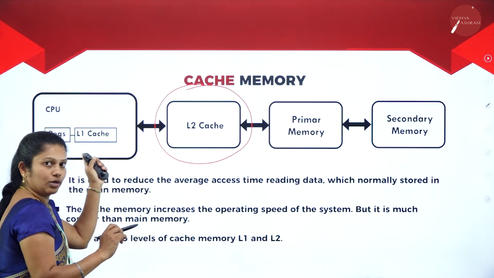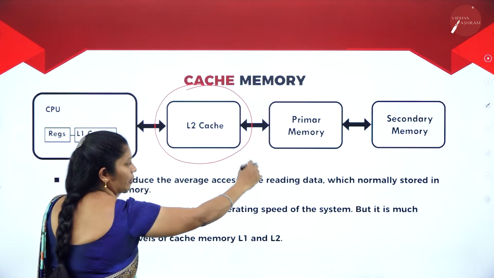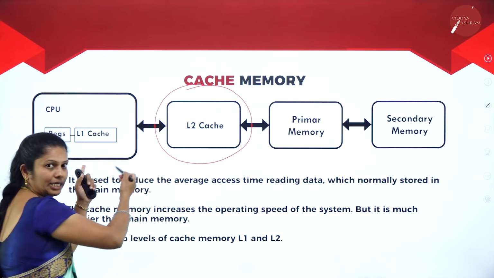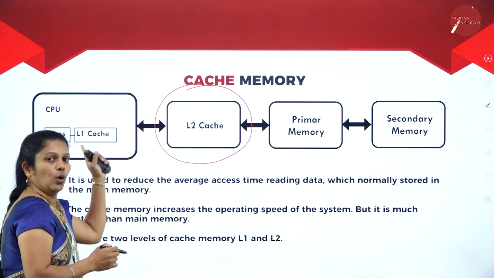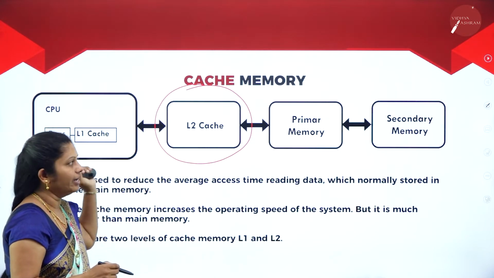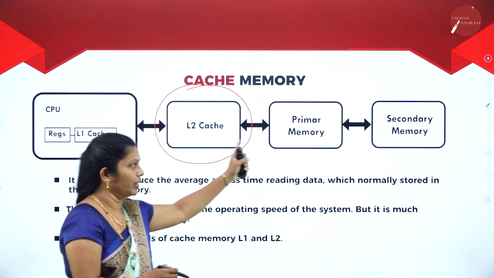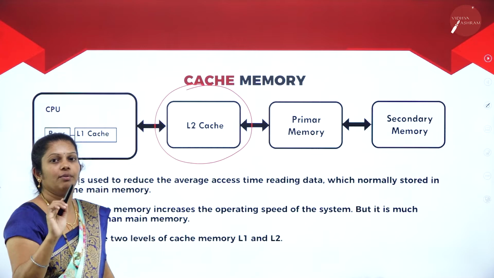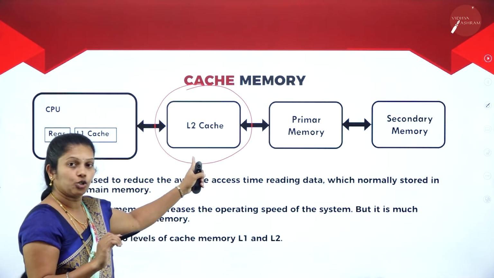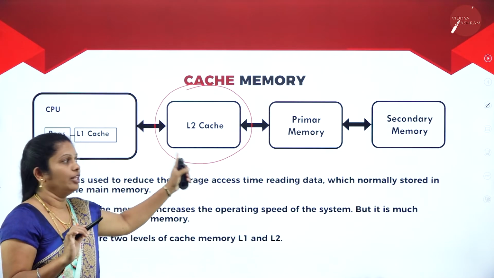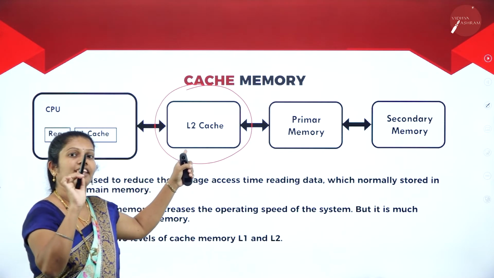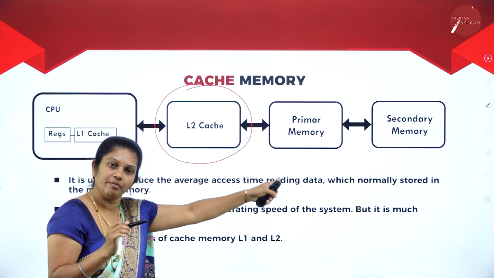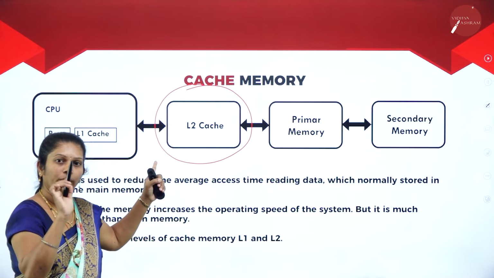Consider the CPU wants some data, it requests the main memory. Then while passing the data to the CPU, a copy will be stored in the cache memory. Once again, if the CPU wants the same data, it will not go to primary memory. It takes the data directly from cache memory because it stores a copy of the data. That's why there is no need to go to primary memory, and that's why cache memory is very fast, even compared to primary memory.